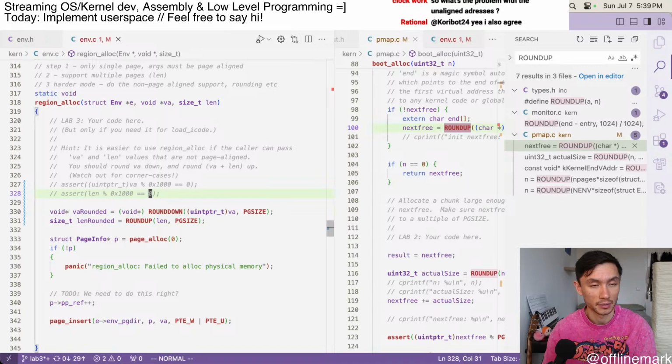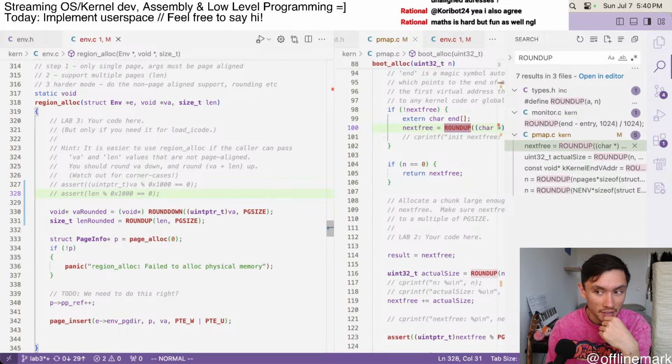Corner cases are like if it is exactly aligned already, if it is in the middle of the page, if it's one away from being page aligned. I feel like those are all covered. What's the problem with unaligned addresses?